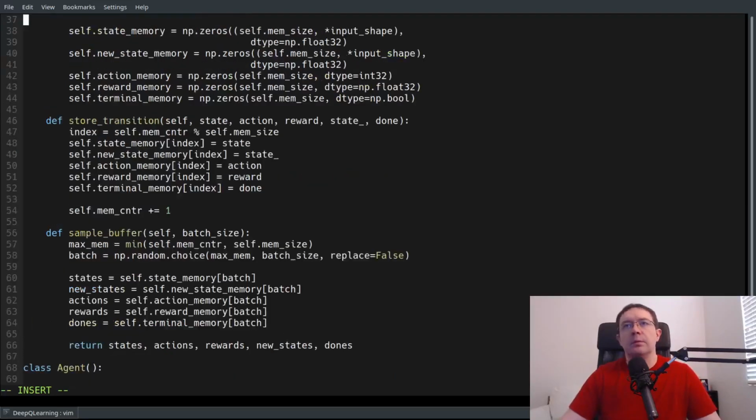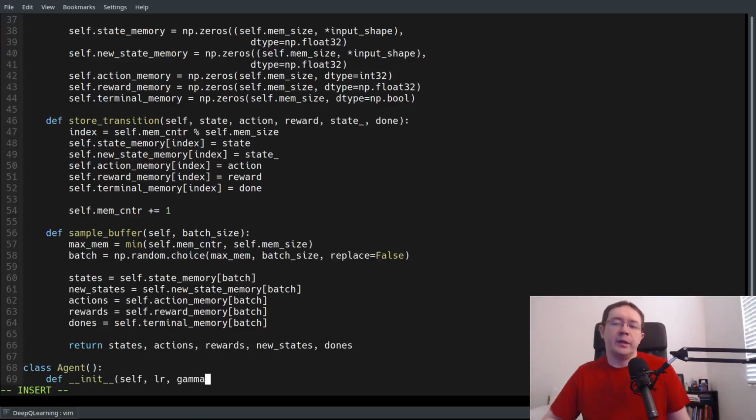So yeah, the first thing we want to do is define our constructor. And that will take a learning rate gamma. If you're not familiar with gamma or reinforcement learning in general, agents have the problem that they don't know how certain future rewards are. So if I tell the agent, hey, the reward for the next state in that transition is, whatever, the agent doesn't really know if it's ever going to make it to that state because life is uncertain for us as well as reinforcement learning agents. And so they will discount that reward by some amount.